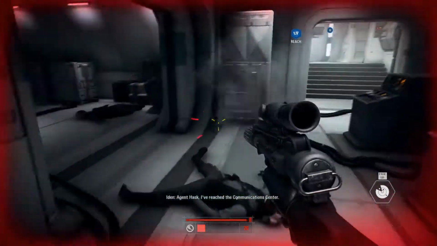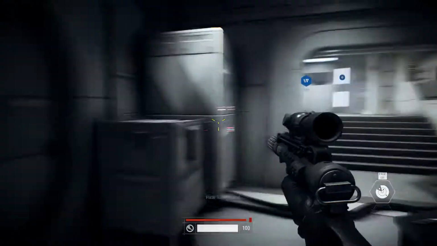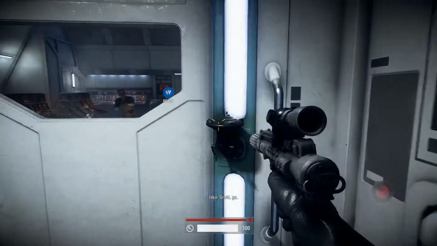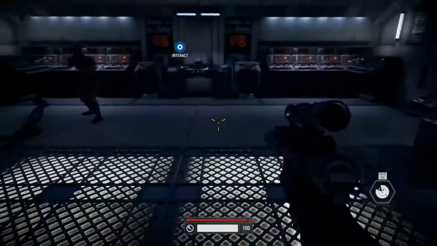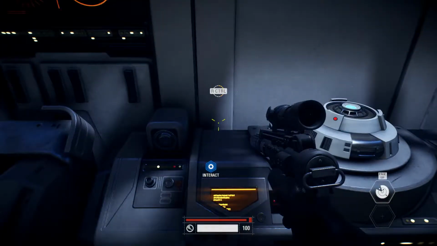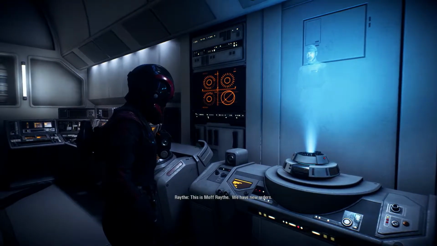Agent Hack, I've reached the communication center. Receiving the message will trigger their alarm. Be ready for extraction. Understood. Alright, gotta reach over here. Droid, go. Somebody's coming. I've located the encrypted intel. Interact. Some of these you have to hold down the use key, and some of these you just tap it. That's kind of annoying.